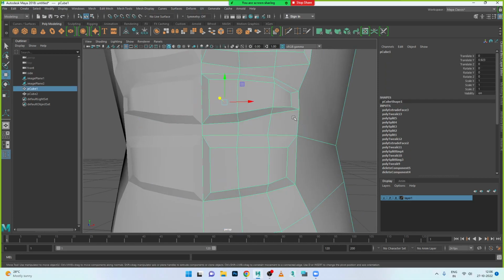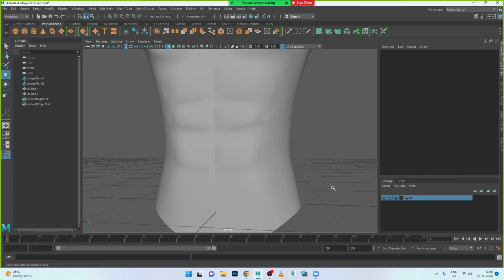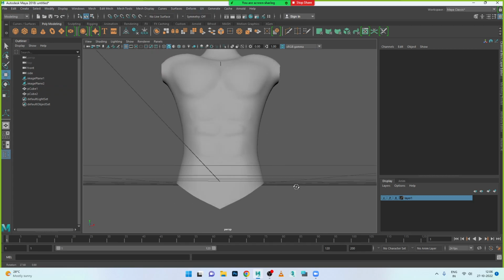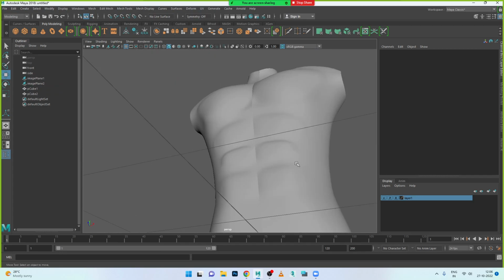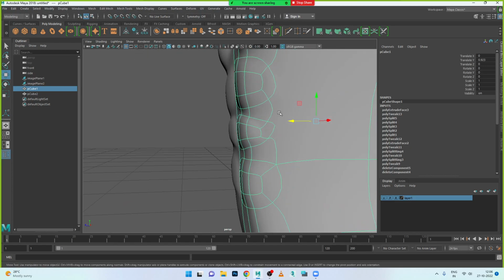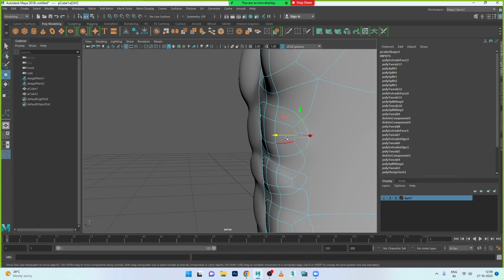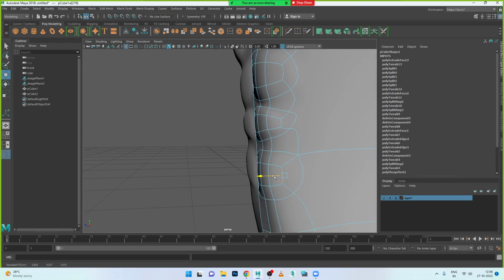Okay, right click on this one, object mode. Press 3 and see now. Okay, and if you need to, right now, why? Because somewhere it has gone totally flat on this one. So what we can do is take these edges. Select these edges and try to move up. Okay, select this one, try to move a little up. Try to move a little up on this one.